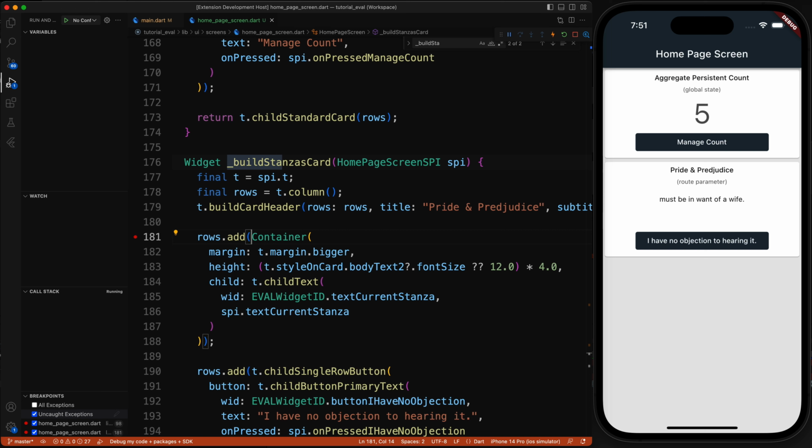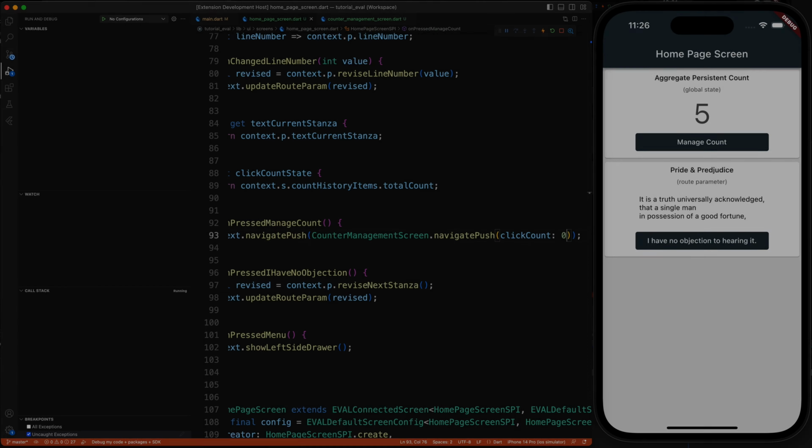So, hopefully it is now clear how the Pride and Prejudice section works. When the user clicks the button, we revise the root parameter by incrementing the line count and then tell AFib about it, causing our rendering function to re-execute and the UI to update with the next stanza displayed.